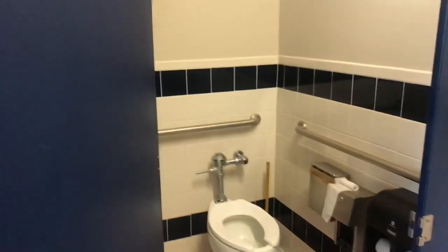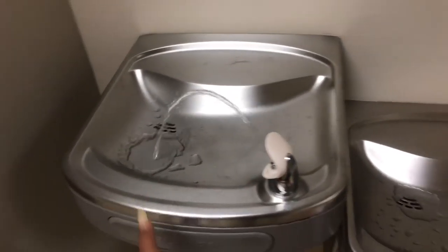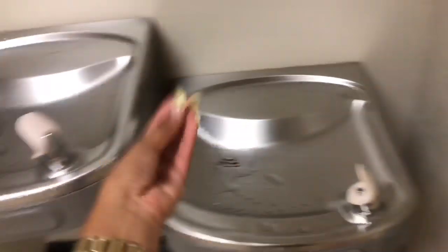On each end of the hall, and they're pretty much the same, but there's three sinks. And then there's three stalls, and then there's two showers, and then there's actually a big stall. So I guess there's actually four stalls and two showers, and then another full-length mirror. And I'm gonna show you the other bathroom that's on the other end of the hall. Okay, and then halfway through the hall, you'll find some water fountains, in case you were curious.